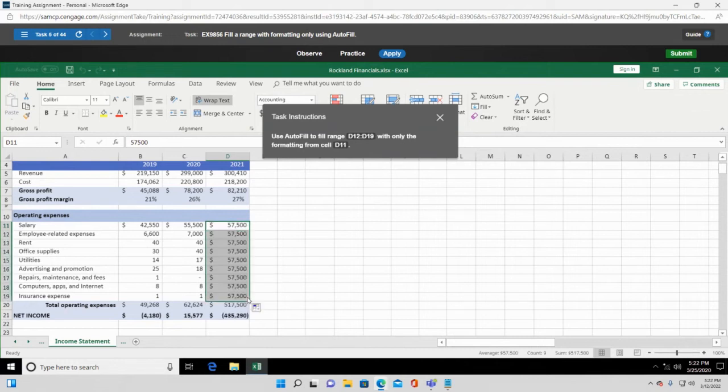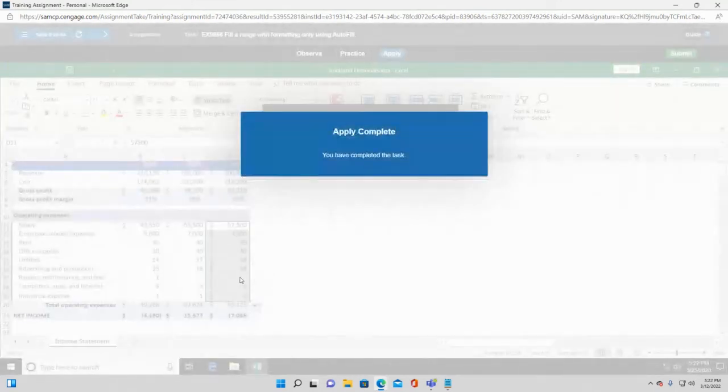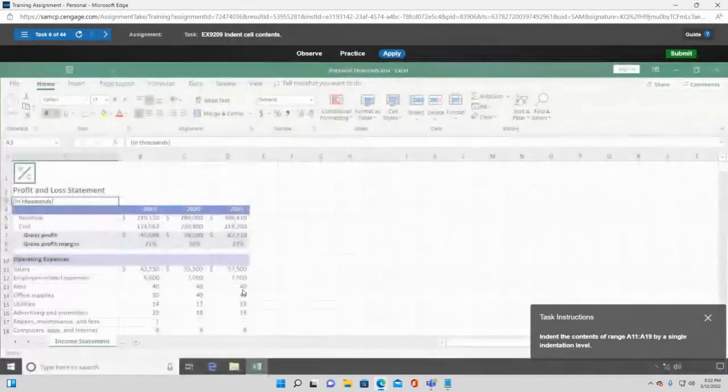But they want me to do it this way. Remember that changed some numbers, so that's not good. But this thing here, though, I click it now, and now they're saying with only the formatting. So fill formatting only. So when I click fill formatting only, then these numbers will change to the original numbers, but the $ signs will still stay. Okay, and now you see the same numbers that used to be there are there.